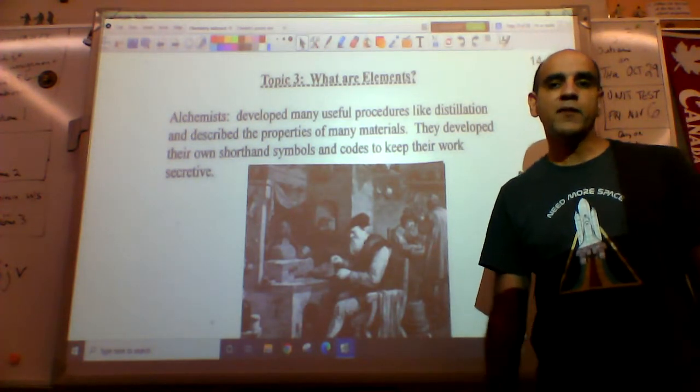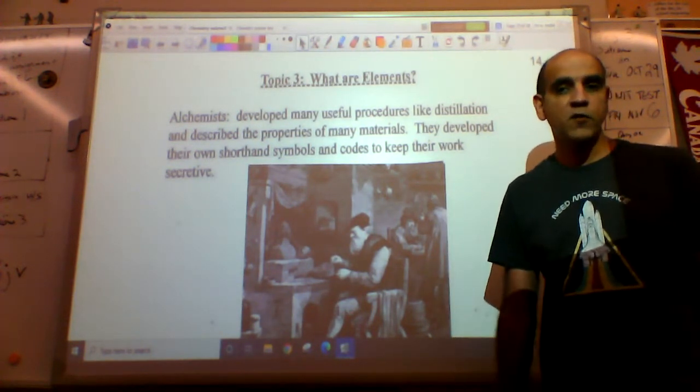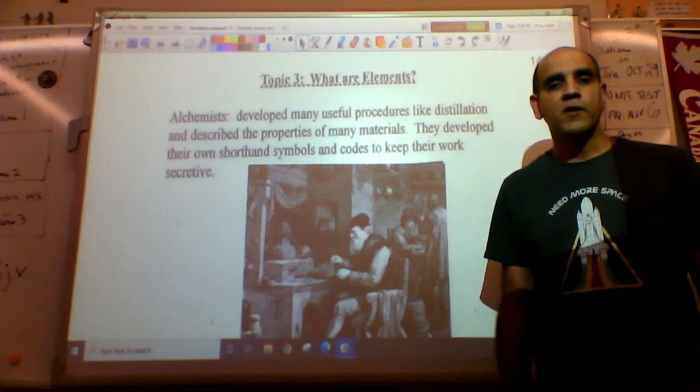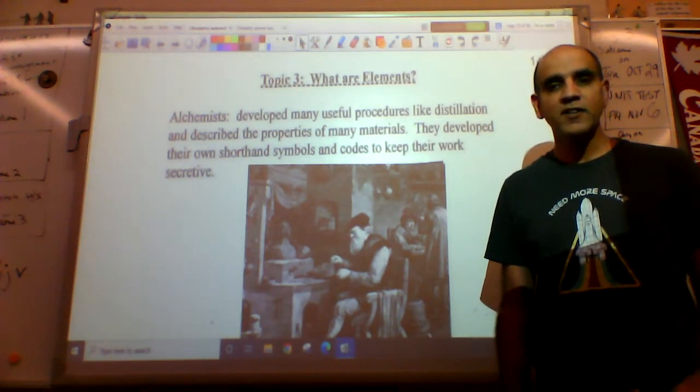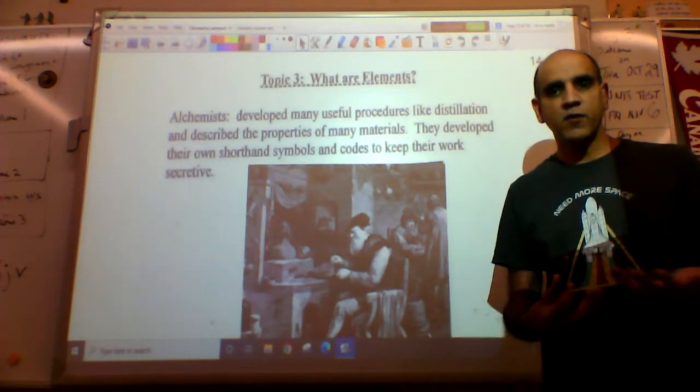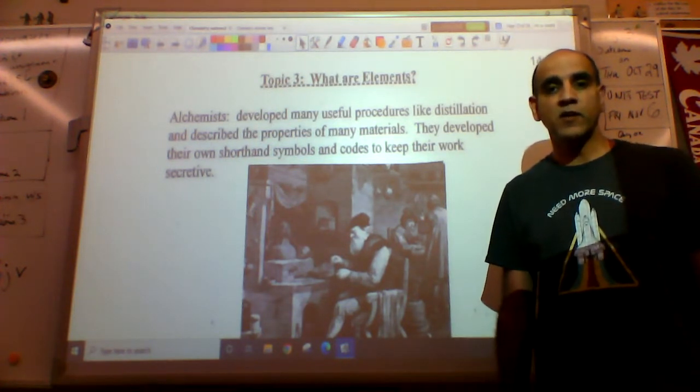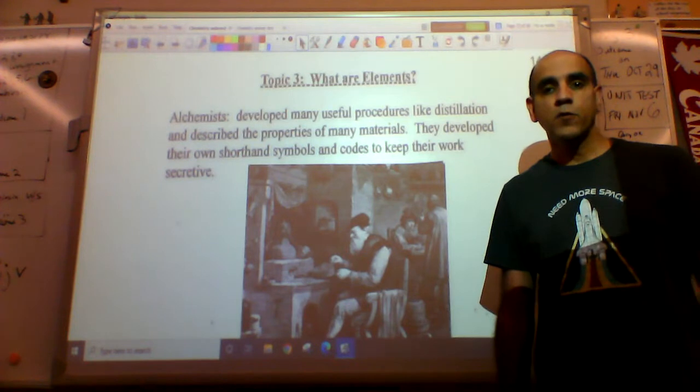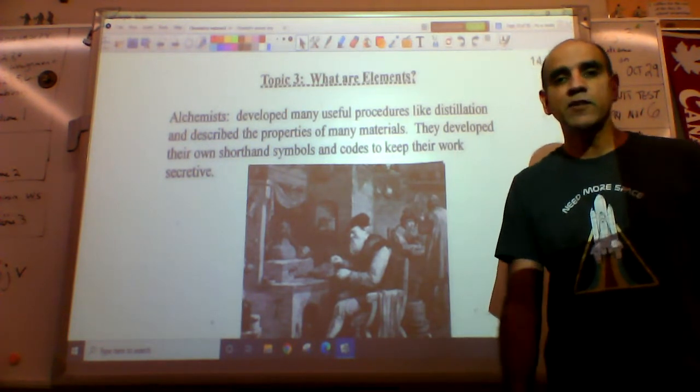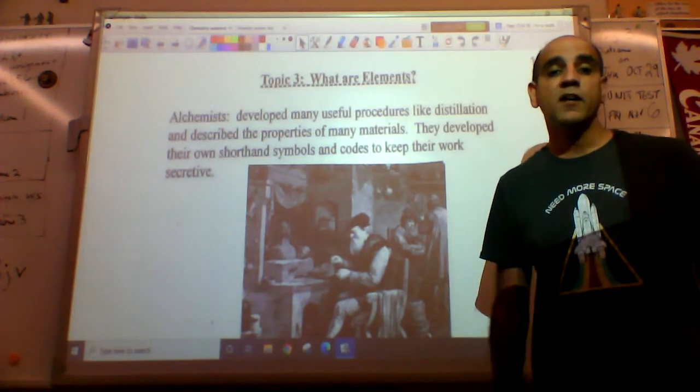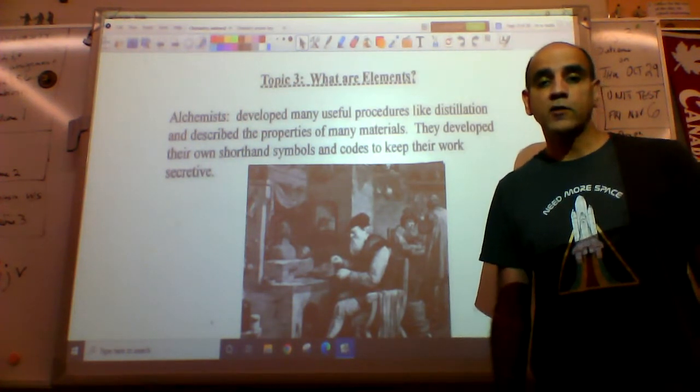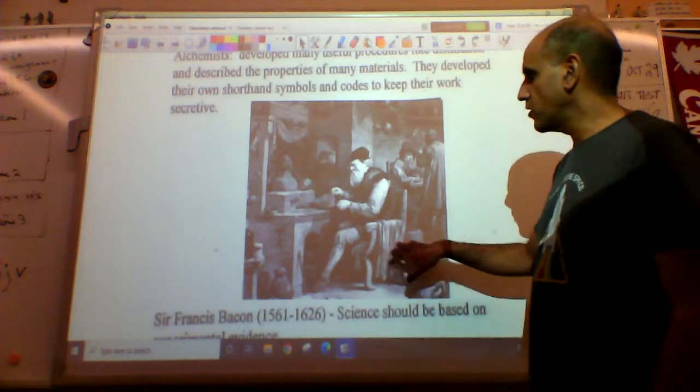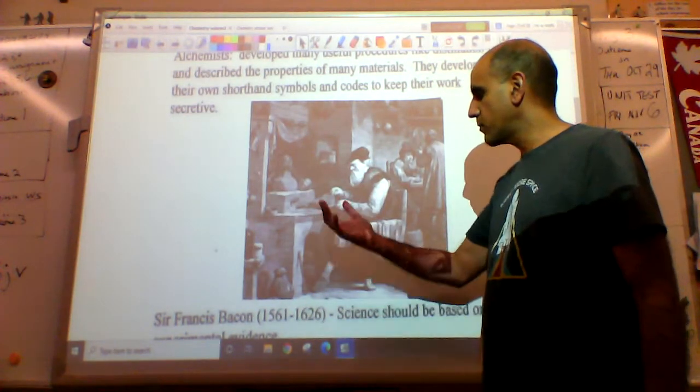Now, they were a secretive group. They had their own secret society. What were they originally trying to do? They were trying to change stuff like lead, which is very inexpensive, and find a way to try and change it into gold. What led them to think that they might be able to do this? Well, they saw that you can mix chemicals together, they would react and then new chemicals would show up. Their idea was that lead is pretty close to gold in its properties, probably just a little bit tweaking, we can change lead into gold. They had to make their own secret shorthand because if they did figure out how to do this, they couldn't leave notes behind for everyone else to figure out. So here's your classic picture of the alchemists. You can see lots of different urns and distillation apparatus and ways to mix things together.